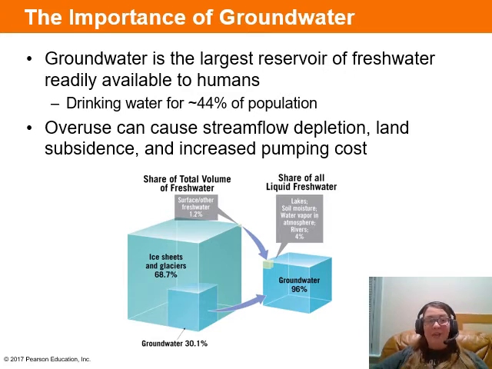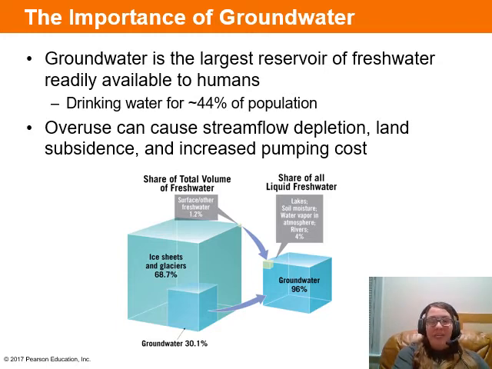I don't want to pay for our government to go to Antarctica, get massive amounts of ice, melt it, and then bring it back for me to drink. Instead, I want my water bill to be cheap. So we want to get fresh water that's accessible or readily available. So most of the time, our drinking water comes from groundwater. And we see that about half of the worldwide population uses this groundwater for their everyday drinking water.